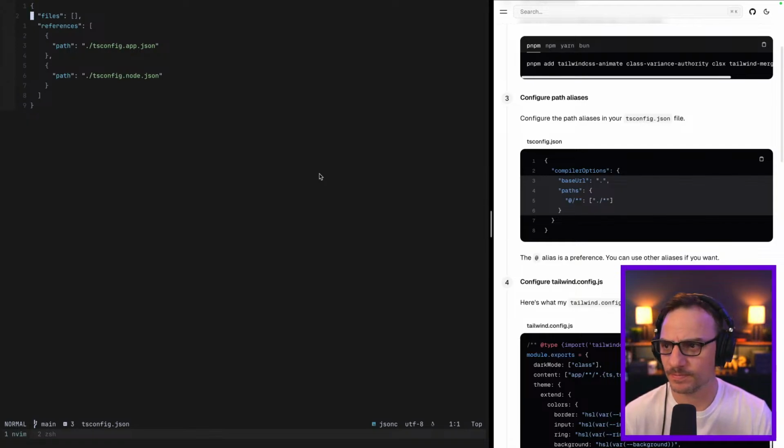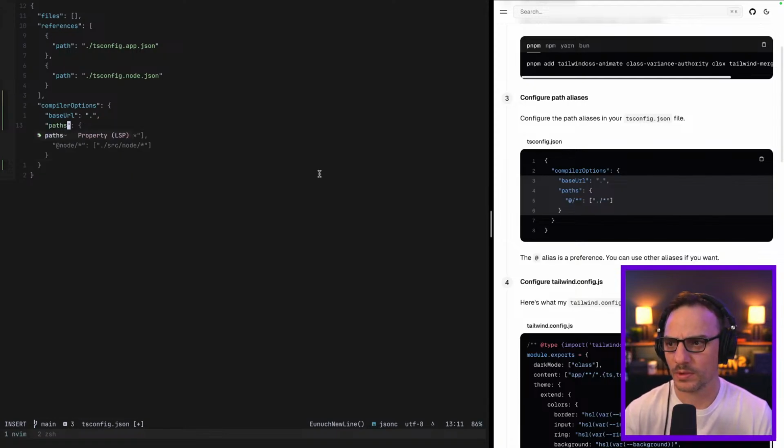Let's see. References, files, compiler options. Base URL is dot, paths.